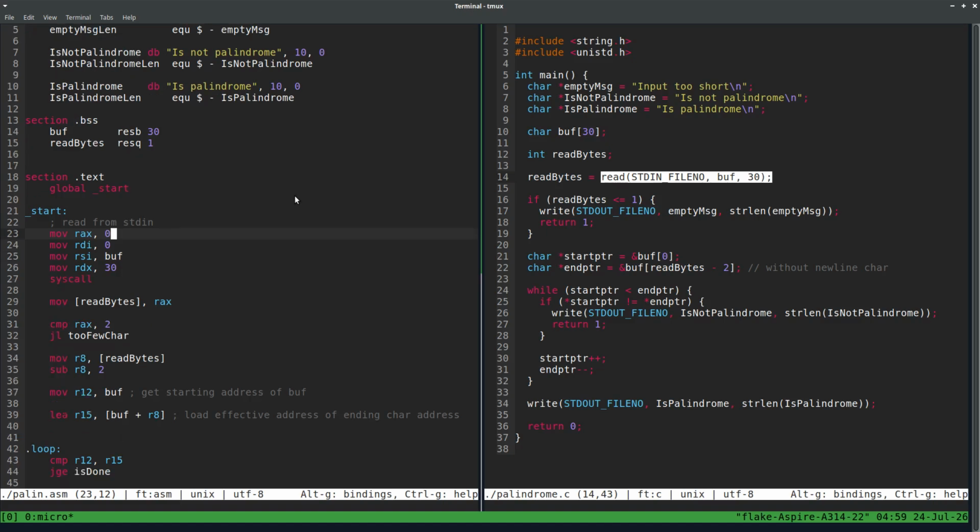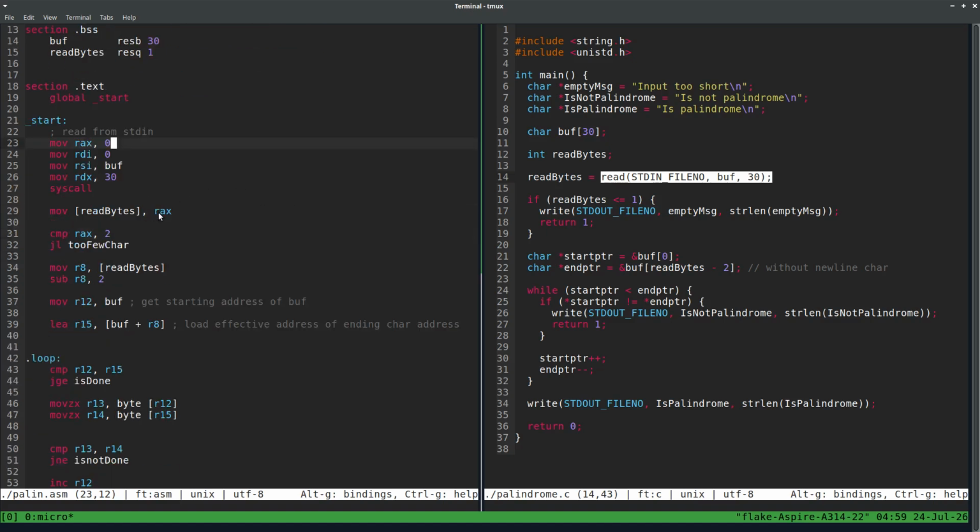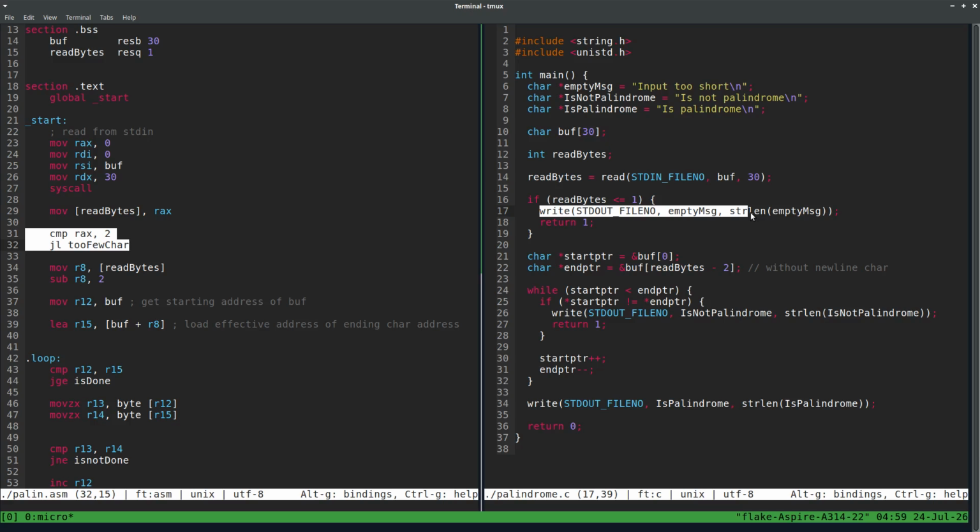After reading the user's input, we place the value back into read bytes, just as on the right hand side, and then we check whether read bytes is less than or equal to 1, which is the same as less than 2. And if it's less than 2, we're going to print the empty message, that is input is too short, return 1.